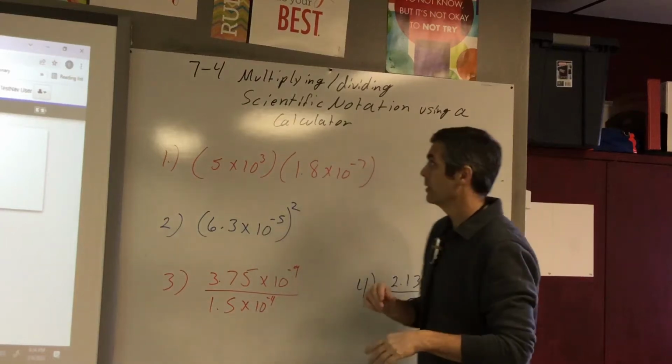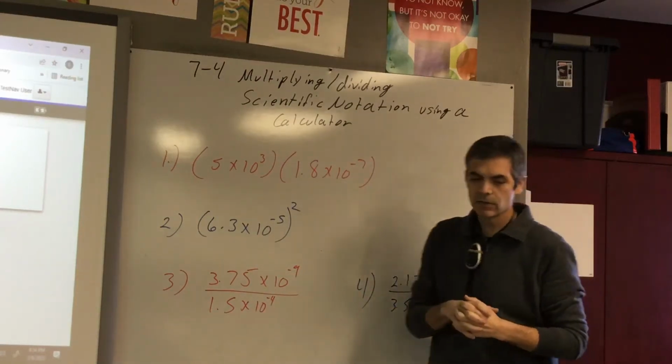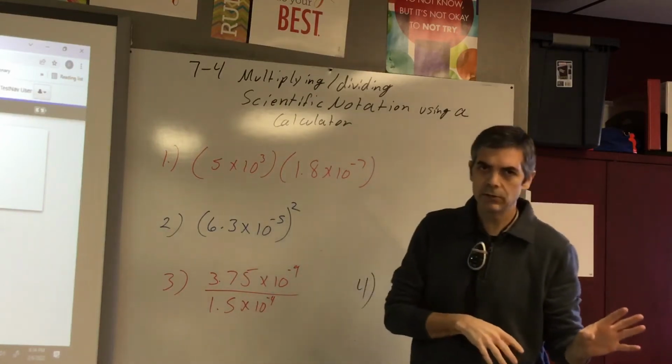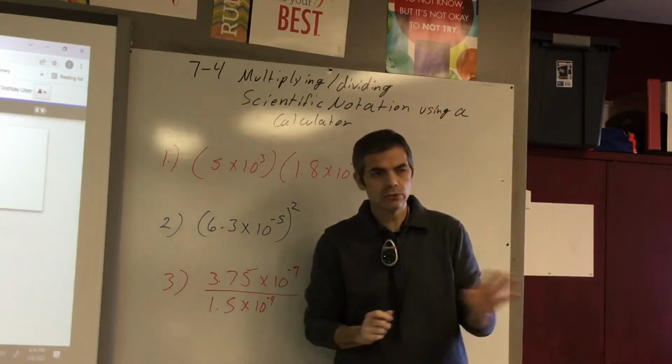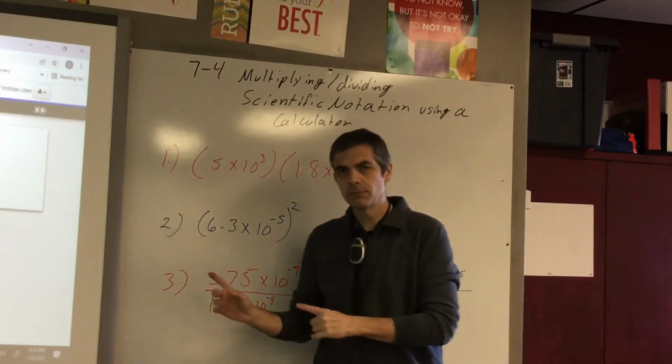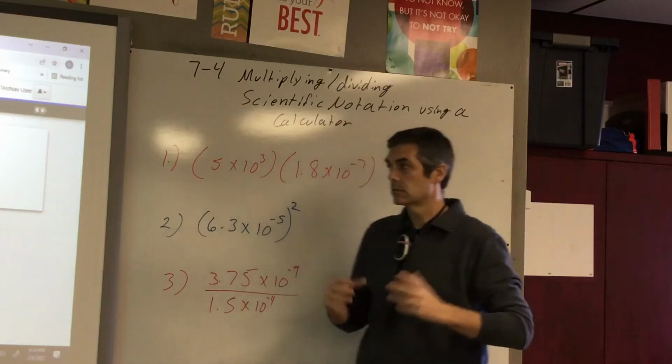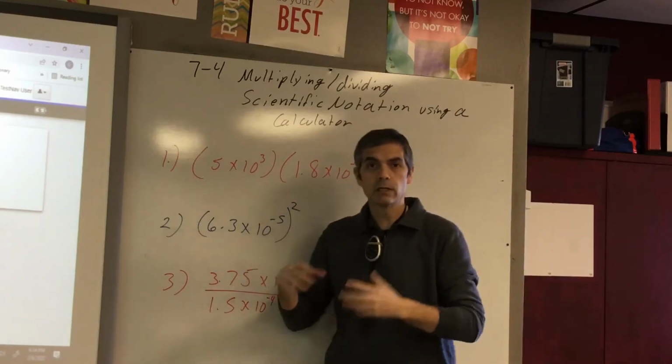Alright, so today we're multiplying and dividing scientific notation, and we're using a calculator. Last year when we did this, we did not use a calculator. We had to do it by hand, so you should already know how to do that. But this year I'm going to show you exactly how to plug it into this calculator and get through it, because, well, I don't want to spend a lot of time doing it, and I don't think you do either.